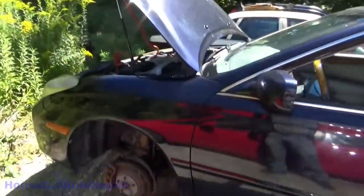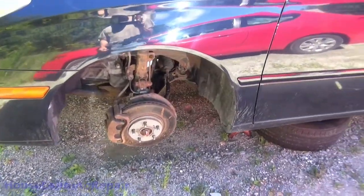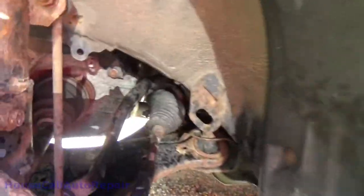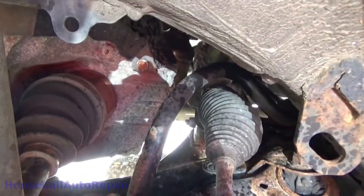Today, we're going to be working on a 2005 Lexus ES330. We've already got the car up on jack stands, got the wheels off of it, and we sprayed a couple things in here with some penetrating oil. We're going to be replacing this power steering rack today.